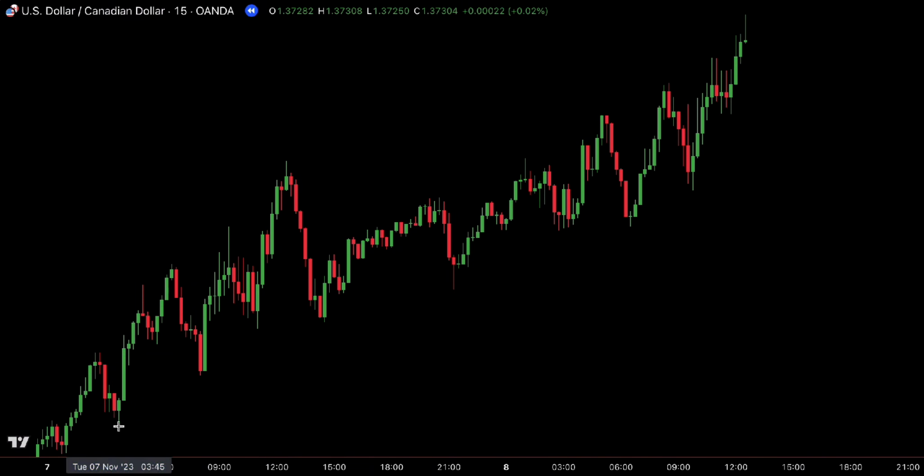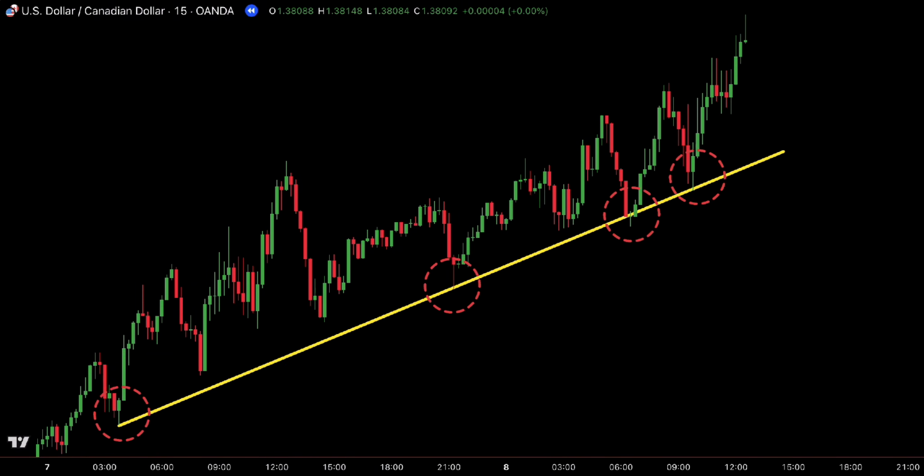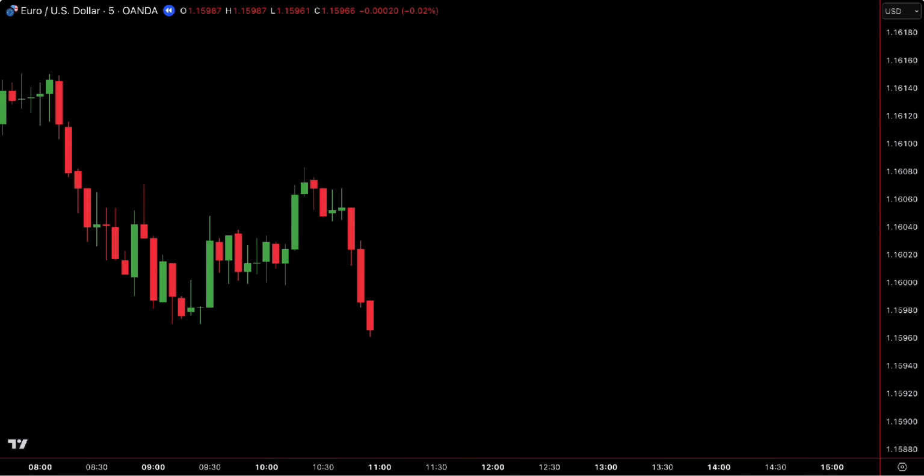Just like before, some touches line up with wick lows, some line up with candle bodies, some require a mix to maintain consistency, and that's completely fine. You're aiming for the highest number of valid connections, not the most precise artistic drawing. Alright, let's bring all these concepts together and apply them to a real chart example.